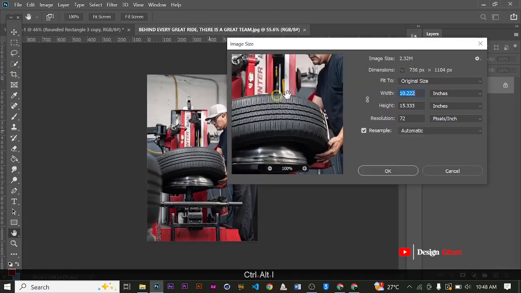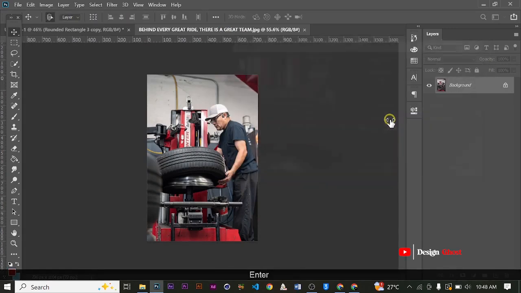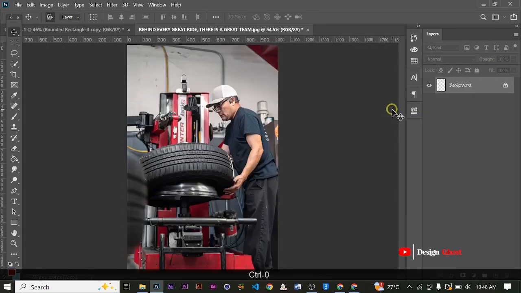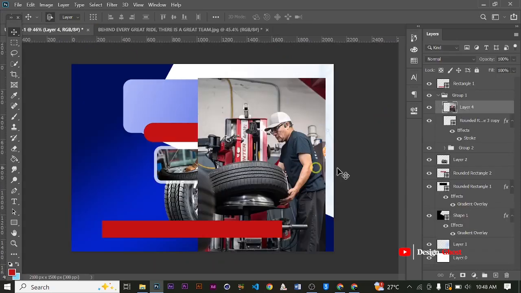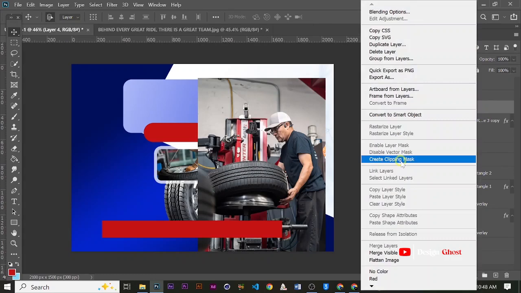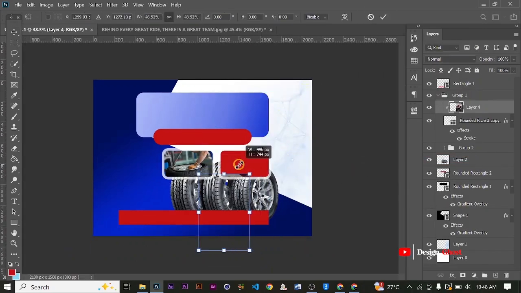I change the resolution of this to 200. Then I click, drag to put it on the shape. I create my clipping marks and I resize it.